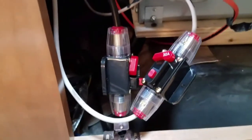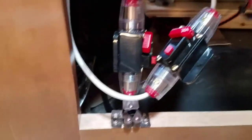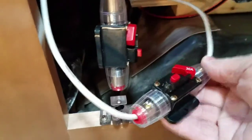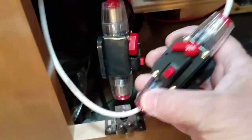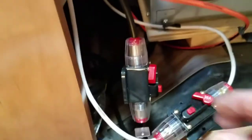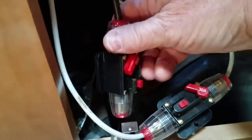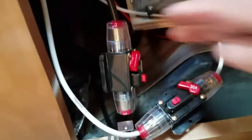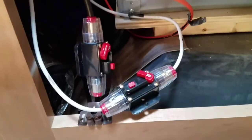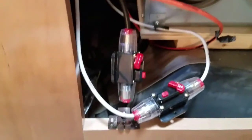So I've installed circuit breakers in the lines. This one is coming down from the panels to the charge controller. It's a 30 amp circuit breaker to protect the charge controller, and this one goes from the charge controller down to the battery. Another 30 amp circuit breaker. So some protection in the system to help prevent damage from overcurrent.